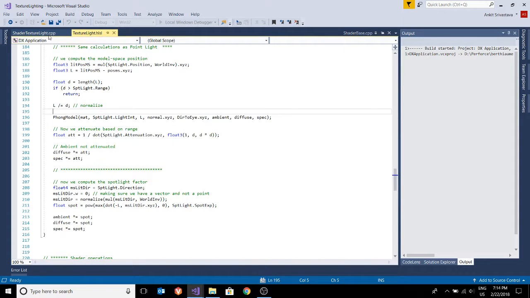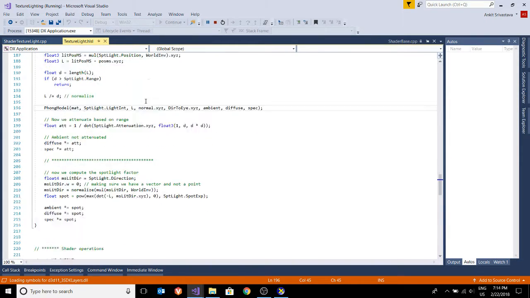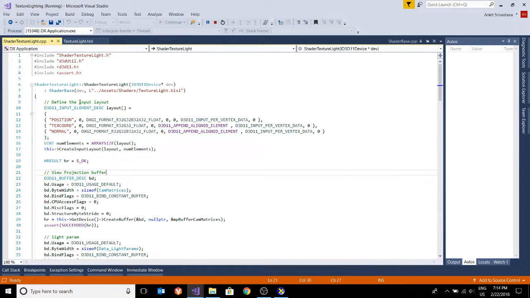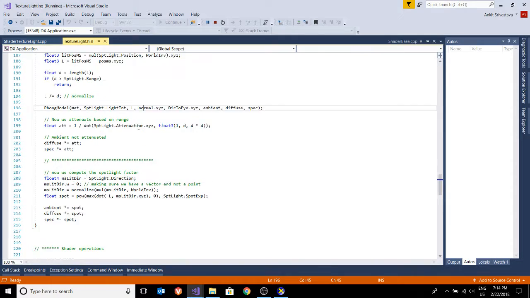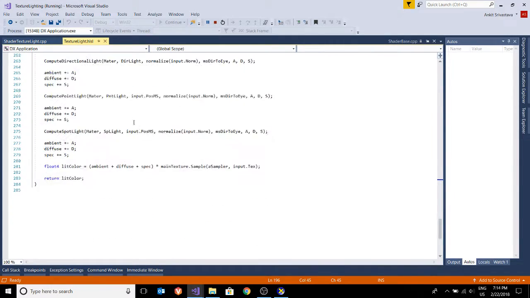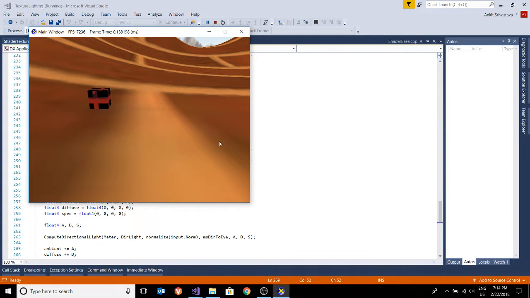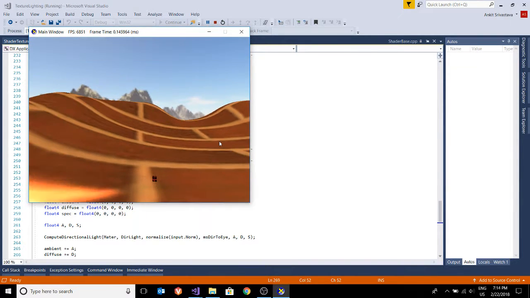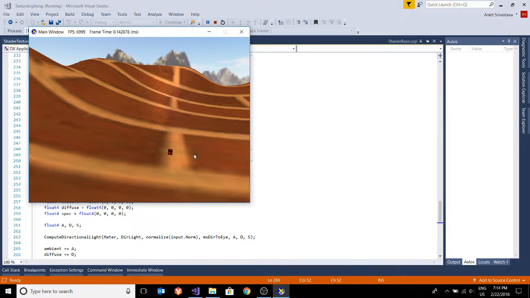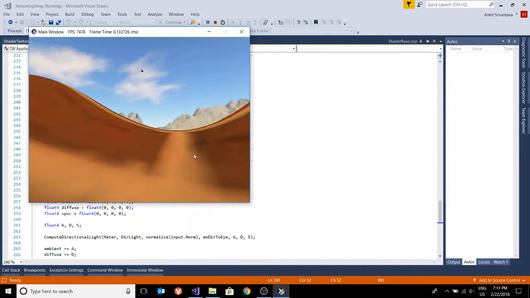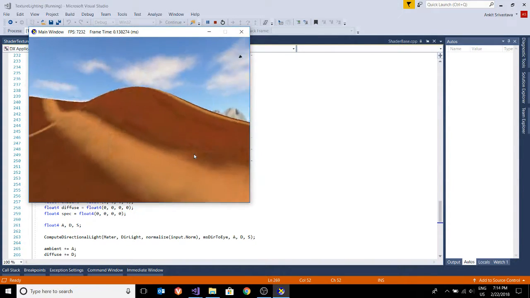For this I have created a texture light HLSL and a shader texture light class file, and the texture light calculates all the colors. When we render this program, we can see there's a spotlight rotating on the screen, and I have two pyramids on my screen.